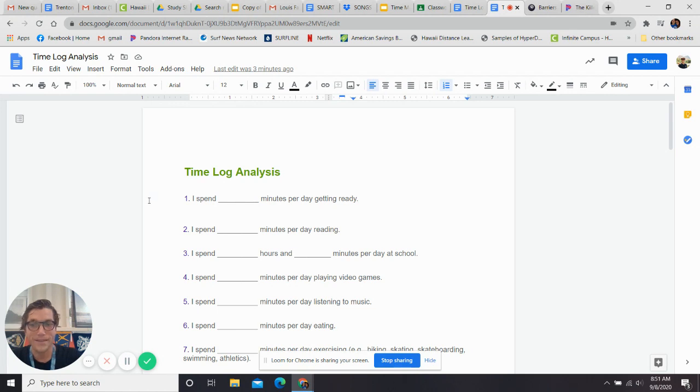This is also going to help us as we look into our next assignment, which is about goals. We can look at how we are spending our time, how we would like to spend our time, or what we would like to be doing with our time, and then set some goals around that. So do this time log first, and then next you're going to look at the goals assignment, and that will be a good opportunity to use this reflection and put it into practice.